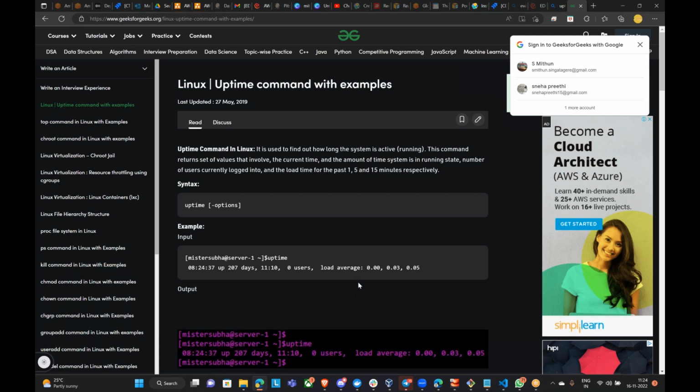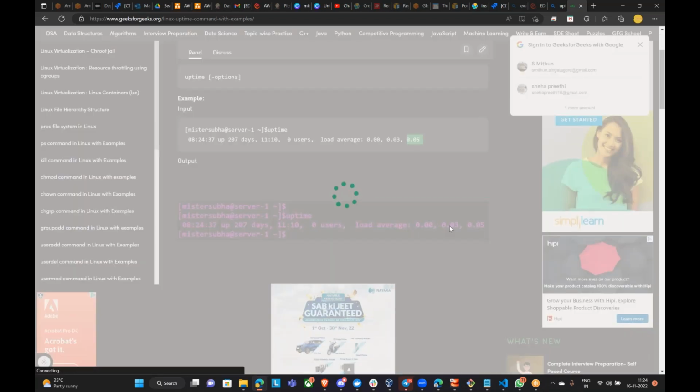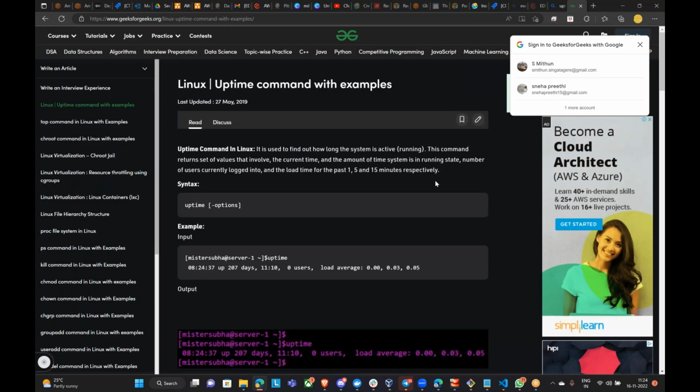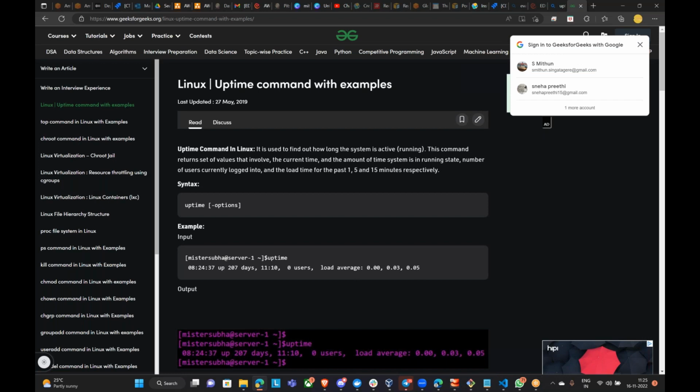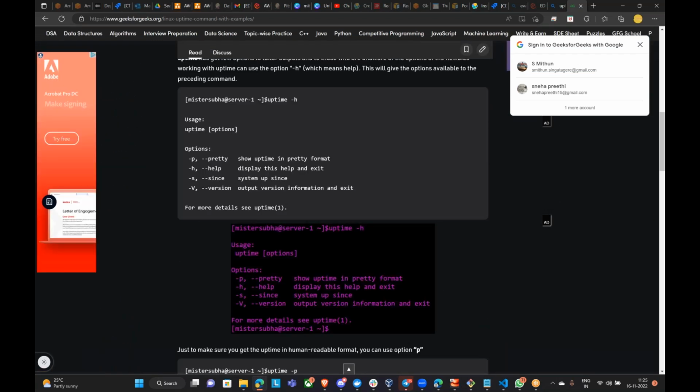This will indicate the last 1 minute, this the last 5 minutes, and this the last 15 minutes of load average. So it is 1, 5 and 15 minutes, not 5, 10 and 15. Please note this point. It will tell you the load average.